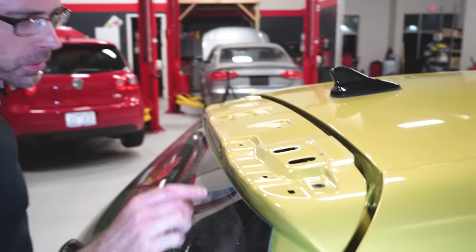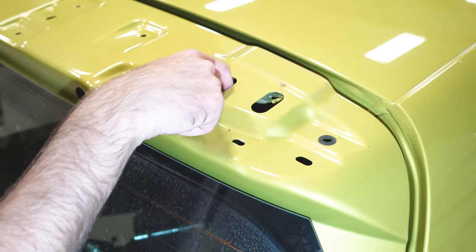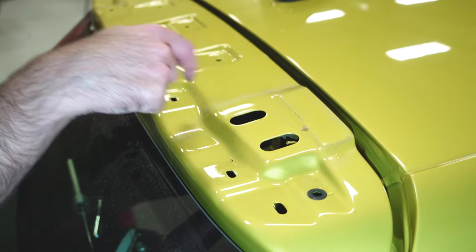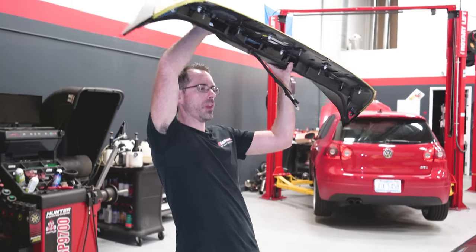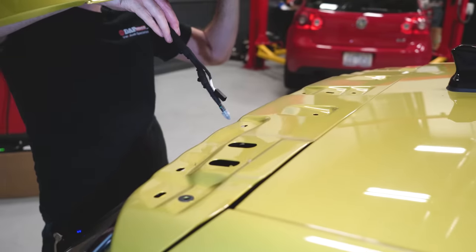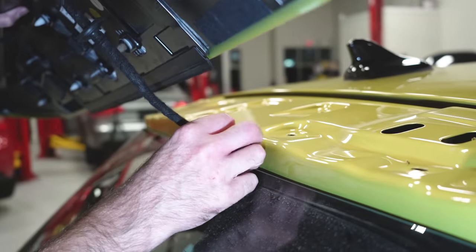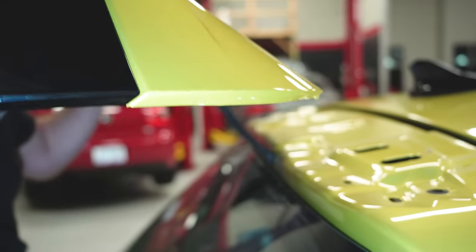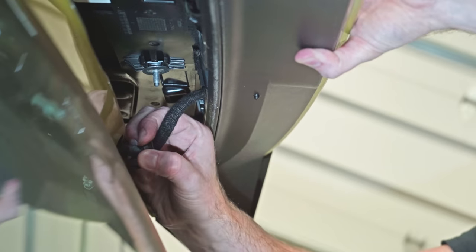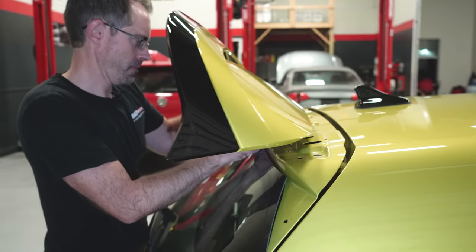This would be an opportune time, just to be clear, if you did actually drop one of those screws in, to try to retrieve it with a magnet through one of these holes. At this point, you're not gonna wanna drop it because it will be really expensive. So feed this into your hole, and I'm gonna try to feed it towards the center. At this point, we should have shown you reinstalling that grommet right inside the deck lid, but we didn't. So make sure you don't forget it because you'll have water in your trunk.